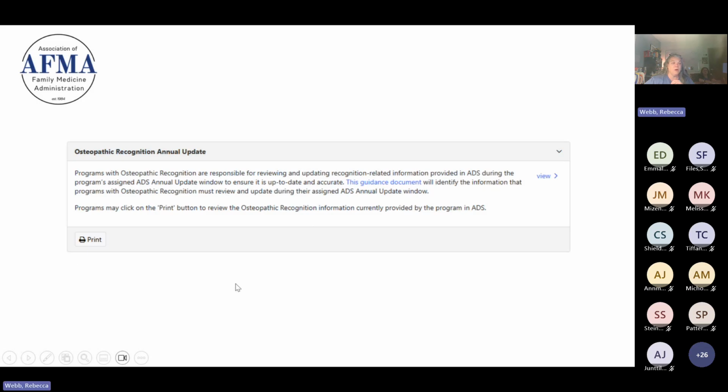All right, so on WebAds, this is what the page looks like where osteopathic recognition is. It's extremely easy to miss. It looks like it's just information, but there is this view button on the right-hand side. Programs with osteopathic recognition are responsible for reviewing this, as well as updating any of the related information.